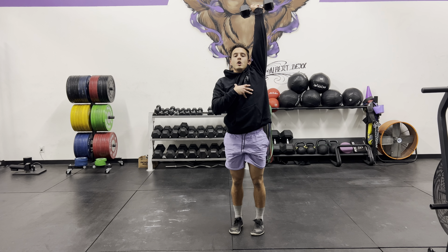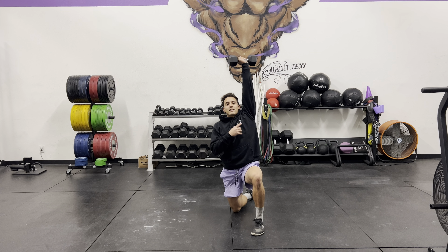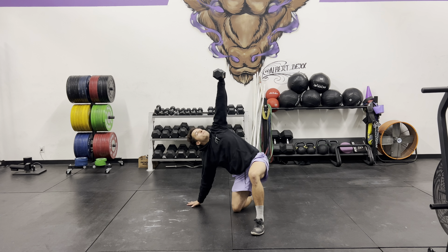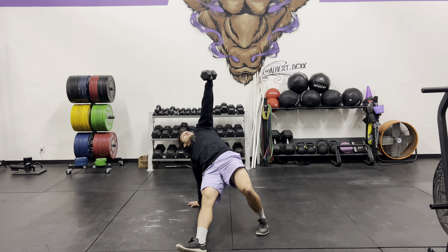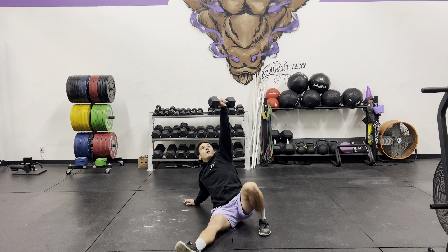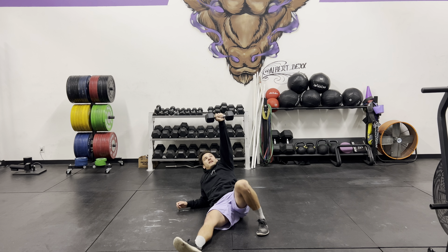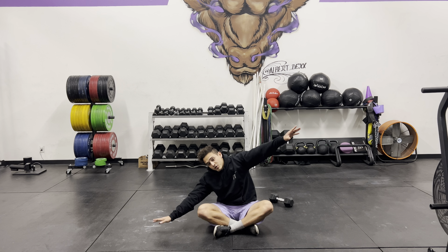From here, all that's left to do is to lunge up and continue driving up into the dumbbell. From here, we do everything we just did in reverse. Right leg comes down — control. This part is tricky, especially on the way down as the weight gets heavy. You're going to look up, and your hand's going to go down to the floor. From here, we're going to bring the leg across and get into a nice tall glute bridge — nice and tall. Then we're going to bring the butt down, and now we're on the hand. Then we're going to come back down to the forearm, and then slowly bring it down to the back. You can catch the dumbbell here, set it down, and you just performed a perfect Turkish get-up. I paused intentionally in each one of those positions so you'll understand where you should be pausing and where the dumbbell should be, where your head should be, where your hands should be.